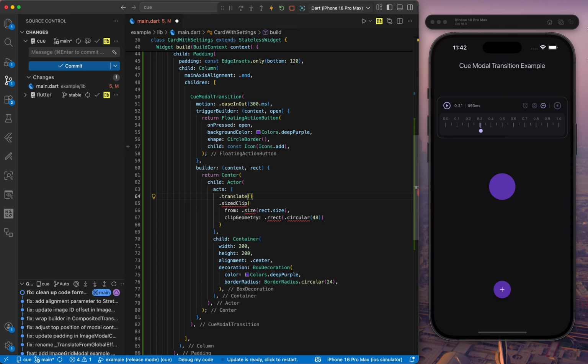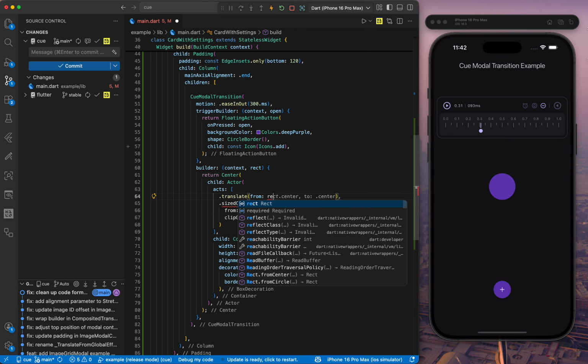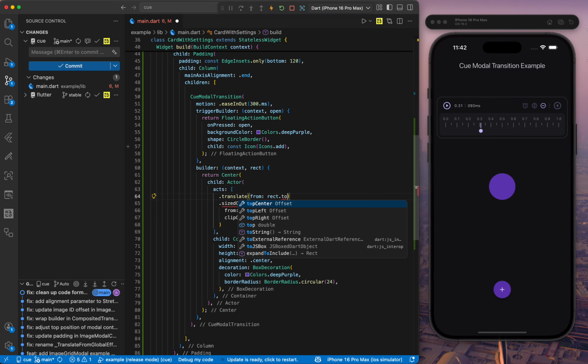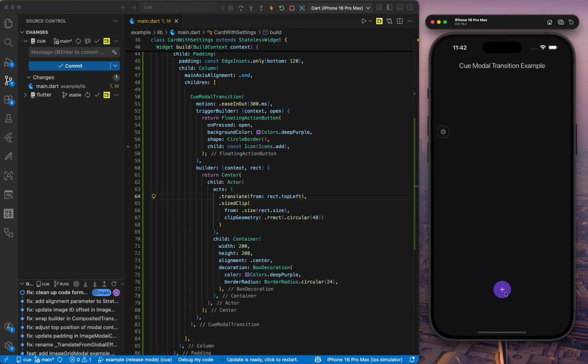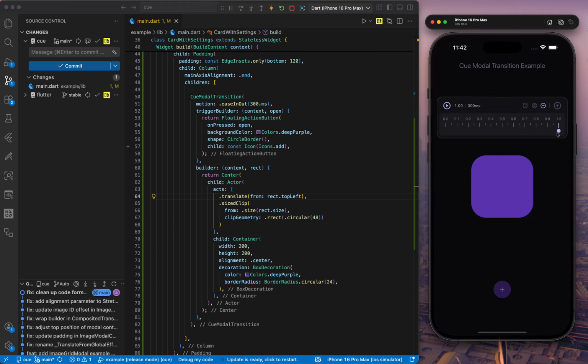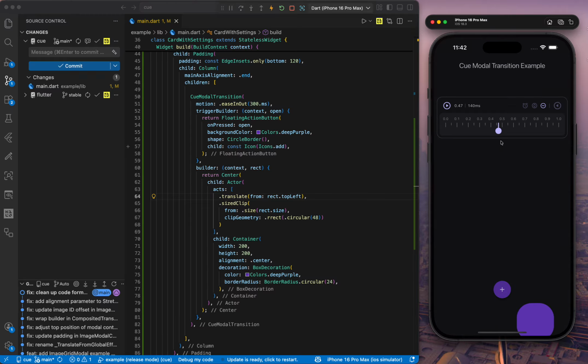We're gonna use translate from and rect.topLeft, but this is not gonna work. Why? Because look where the transition comes from. Rect here, the bounding box of the trigger, is global, and we are basically translating a global offset to a local offset. This is not gonna work, right?